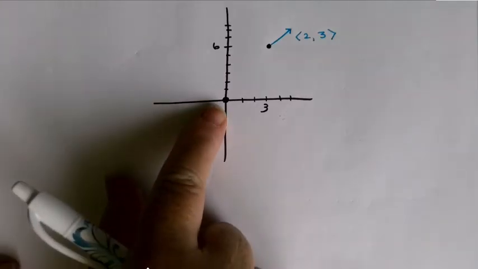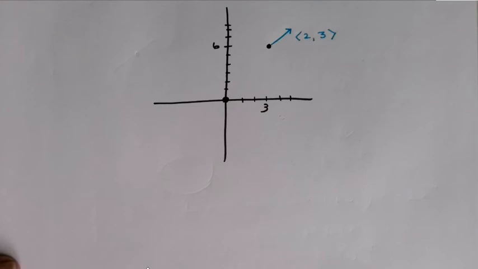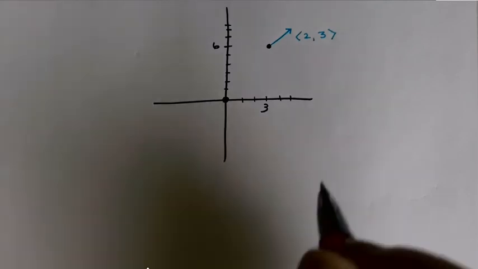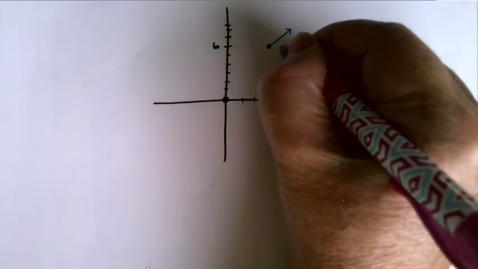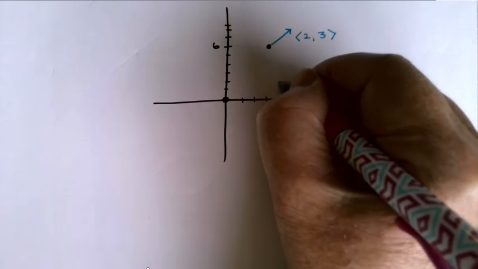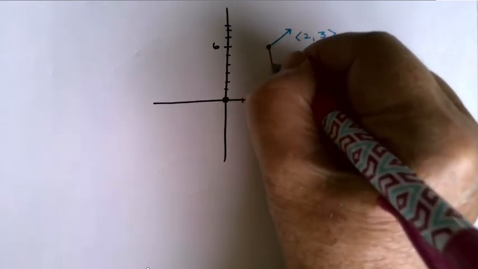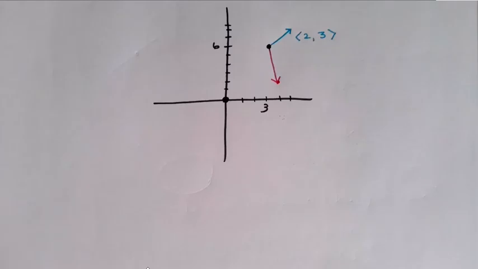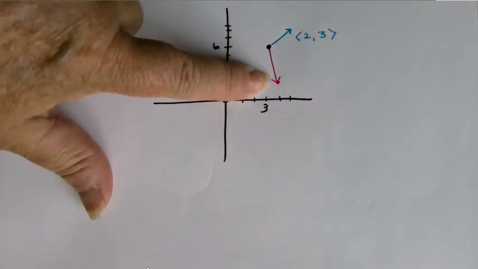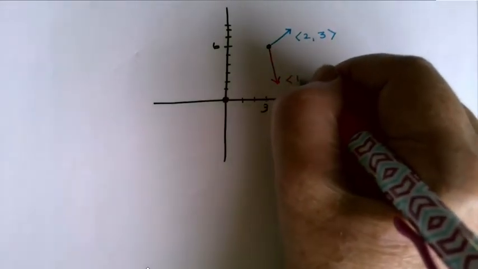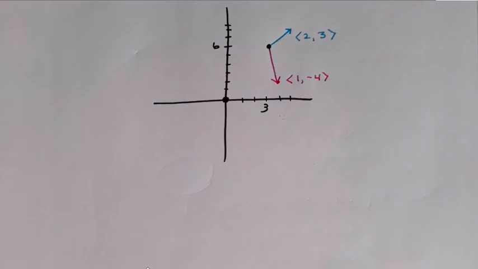Definitely the ant is getting further away from the heat source, so the fact that we ended up with a decrease in temperature made sense. What about the second part? The ant was going in the direction 1, negative 4. So it was going over 1, but down 4. Notice in this case, it's getting closer to the heat source. And so it would make sense that the temperature would be warming up. We got a positive rate of change. That's logical for that problem.